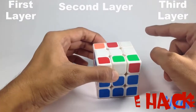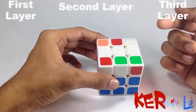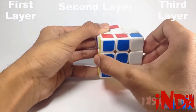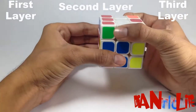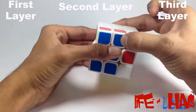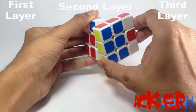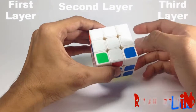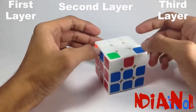Okay, now the same process we will do again, but in that portion we need to put our line so that it is not pointing at you. So hold the cube like that and turn the front, turn the right up, turn the top, turn the right down, turn the top back, and turn the front. We made this yellow line, so pass it to down. Okay, like this. So now we have made the whole cross, and if you already have your cross over here coincidentally, then you can continue from here. Okay, now the first technique is complete.